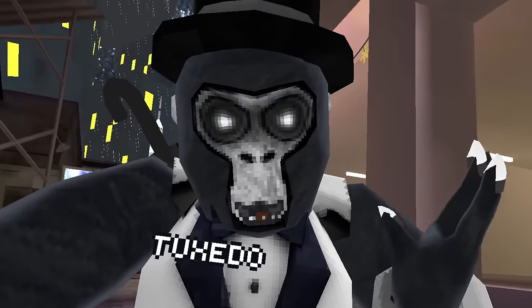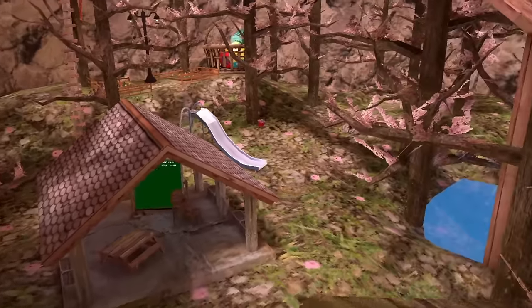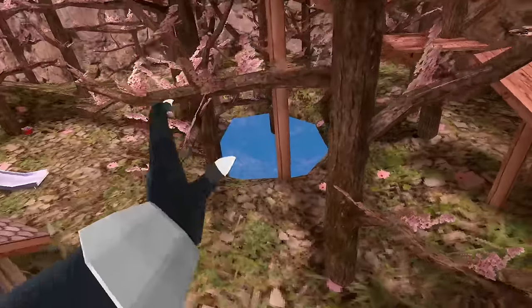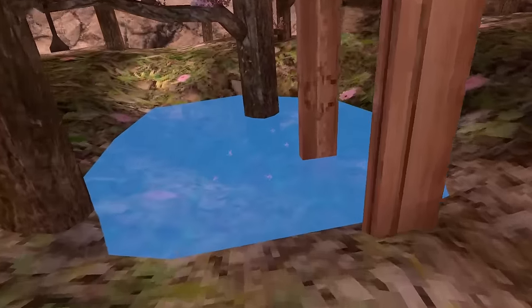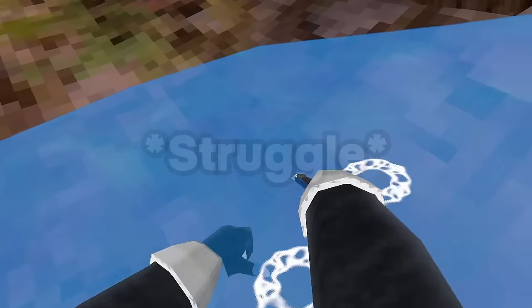Now let's go check out the maps. Okay, let's go to forest first. Oh my god, what the heck? Whoa, what the heck? Dude, there's literally water in here. Can you pick up a fish? Please tell me you can. Get over here, fishy.